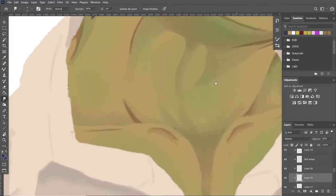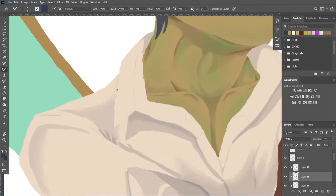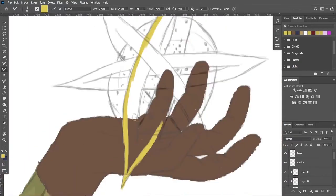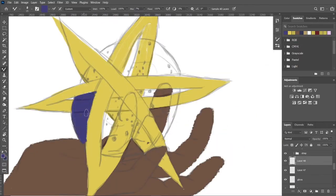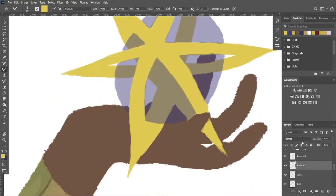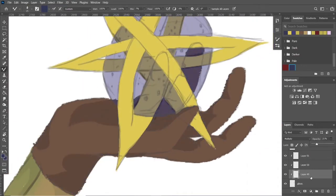If an art streamer or a speed painter you like is only taking 1 or 2 hours to make stunning art, don't get discouraged. You just have to keep taking your sweet time, because every artist you see has been in your exact same situation. Everyone has been to a point where they hate their art or don't like it a lot, and they just kept drawing and kept working on it.